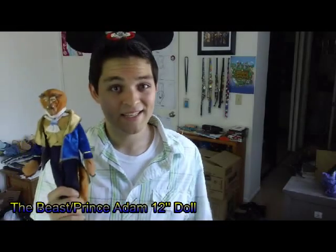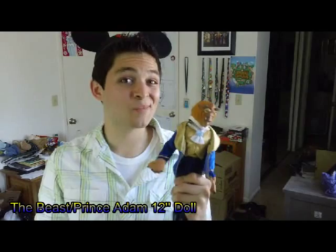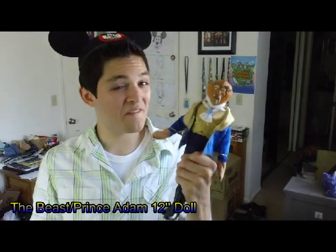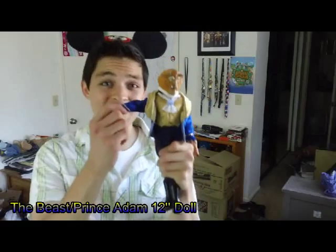Prince Adam is a fun one. Honestly, he's probably my favorite out of all of the Disney Prince line, just because he comes with so many extra things, but I think that we honestly need to look at this and evaluate the Beast costume for what it is. A hot freaking mess.